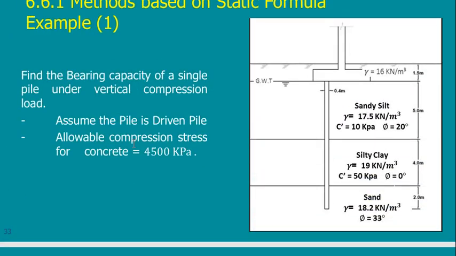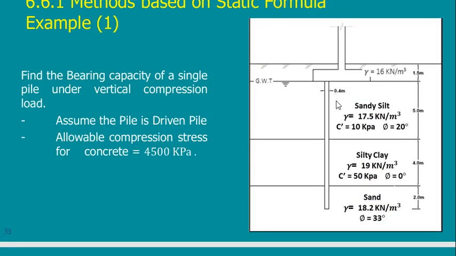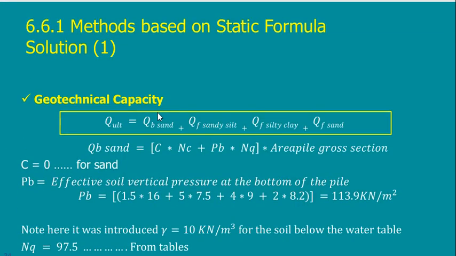Once I get the parameters, I can go to an example where I have a pile penetrating 3 layers. In this case, I need to calculate 4 things. One is related to the end bearing layer, which is the sand here. The sand has end bearing and also some friction for these 2 meters. The upper layers don't have end bearing because the pile penetrates them fully, and there is only friction along the sides. So I will calculate the friction for this layer, this layer, and this layer, plus the end bearing. So I have 4 things to calculate.